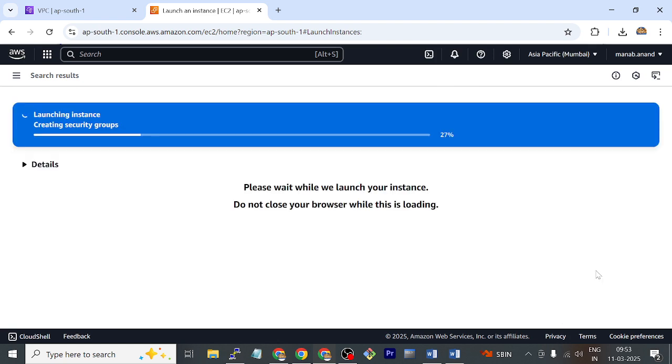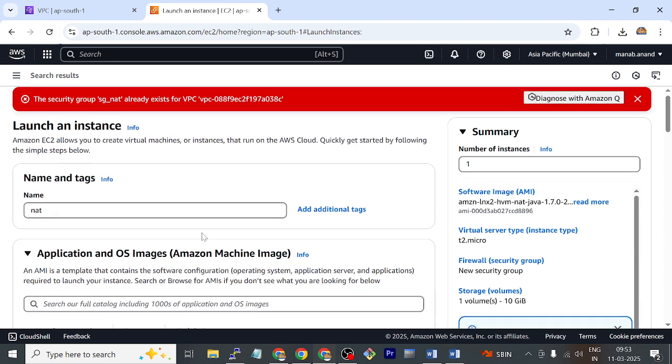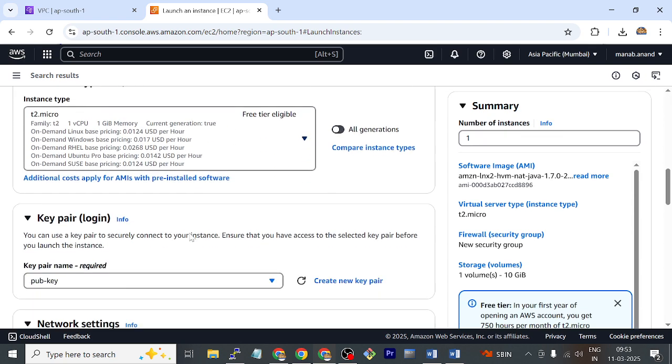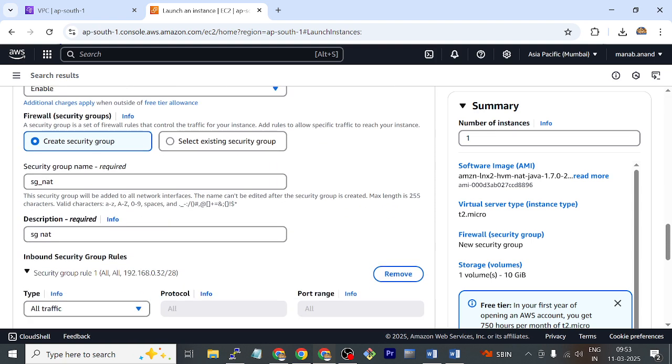Launch instance failed because of the security group. That security group is already there, so you cannot create it. NAT1.